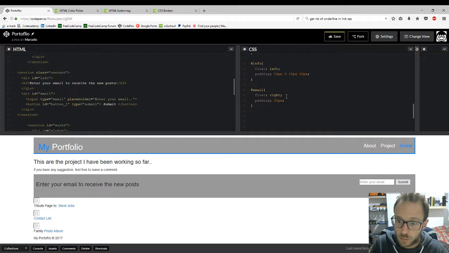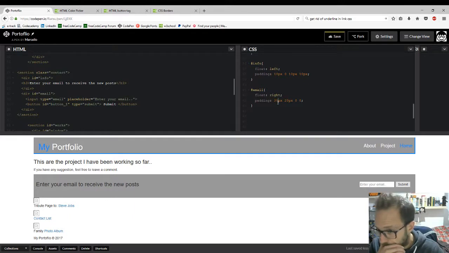It's going to be top, so 25 pixel, then right, then 0 and 0. Okay, it makes a bit more sense.